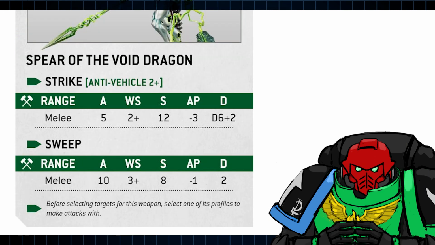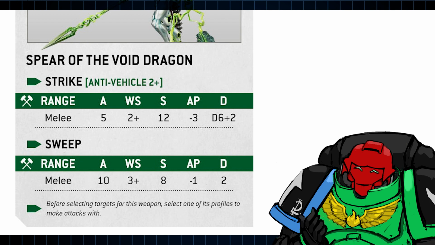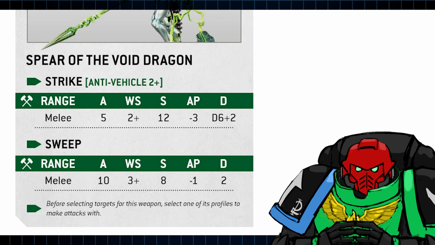Tremendous. And lastly, instead of the Silent King as our big cheese, in the preview we have the Void Dragon. Well really, just his spear. Unsurprisingly, it's good against vehicles.